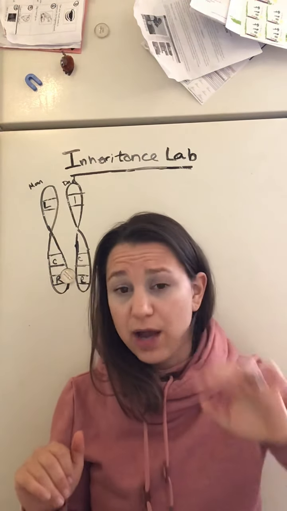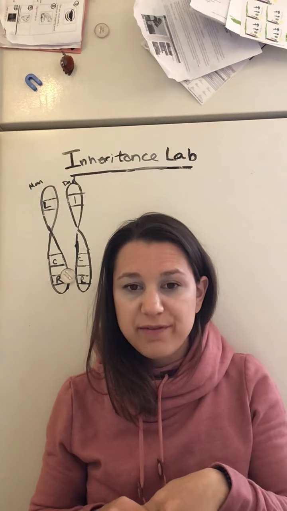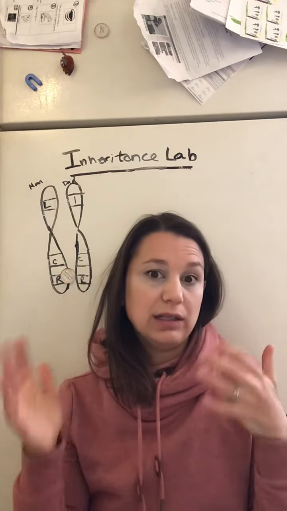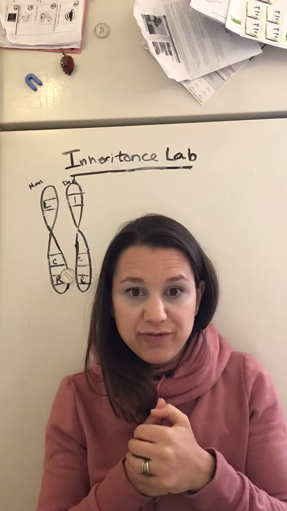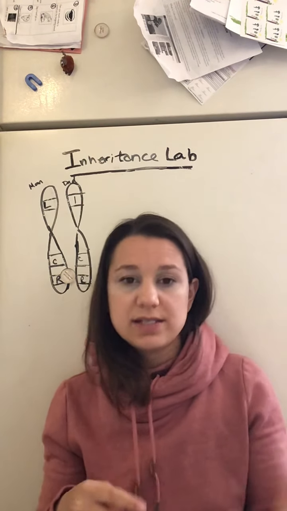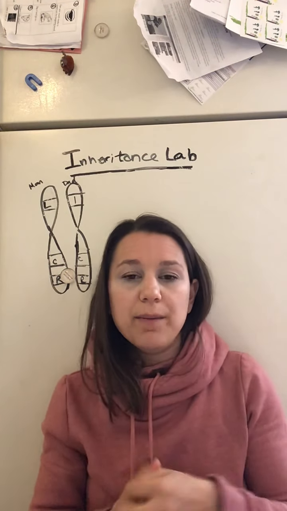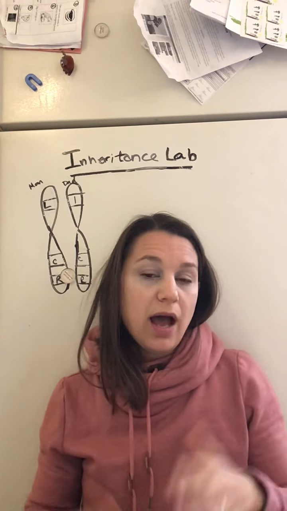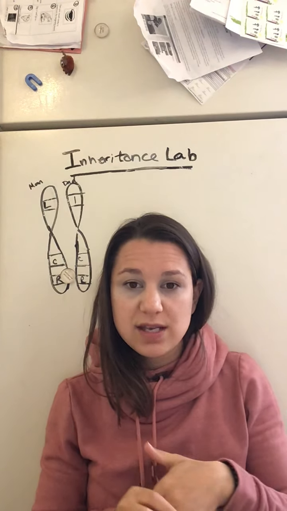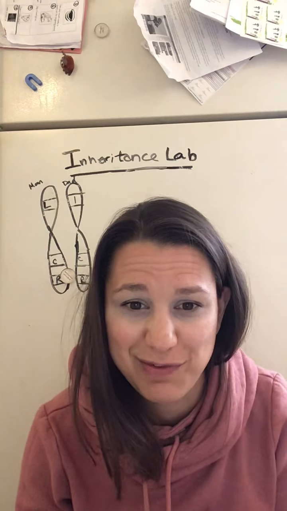But at any rate, that's how you go through this lab. Go through the lab, take a look at what traits you have, try to make the assumption as to what genotype you have, what letters you have, but really I'm worried about the phenotype, what you look like. So are your earlobes free or are they attached? Or do you have a cleft chin or a round chin? And then you're just going to write those traits in there for me. I really just want you to use this as an opportunity to check out your own traits and start thinking about how you inherit some of these genetic characteristics from your parents.